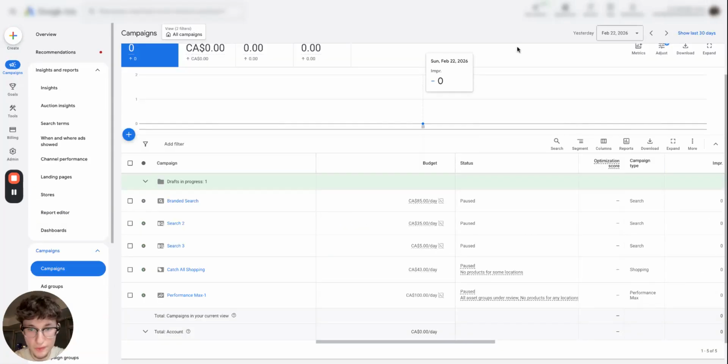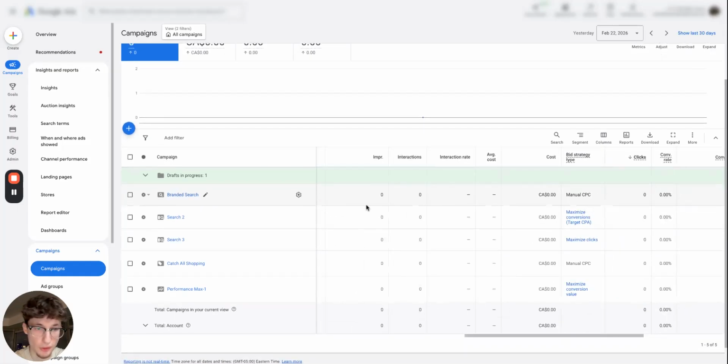So summarizing everything that we discussed, we want to restructure this account in a pretty significant way. We want to make sure that we have really just 3 campaigns to start, if we weren't creating any new campaigns from here for now. So I would have a branded search campaign. Again, if our total budget is around, let's say, $300, I would take $40 to $50 per day and have that as a branded search campaign with a $1 max bid on manual CPC.